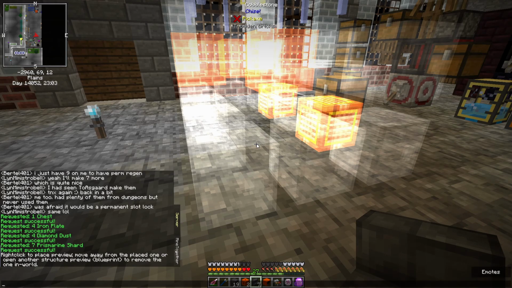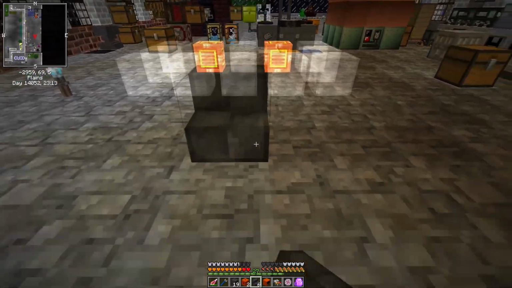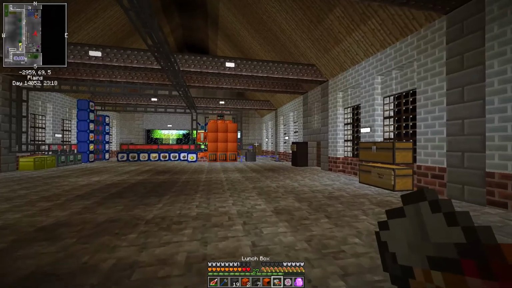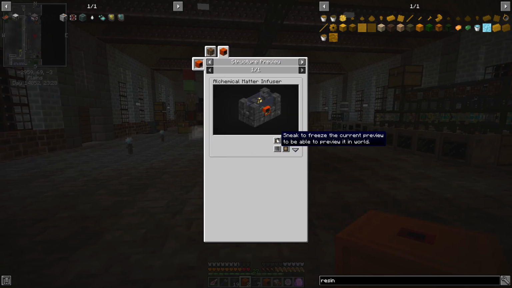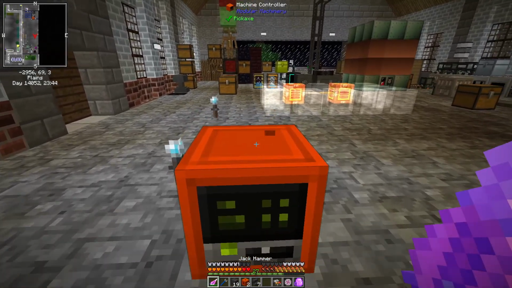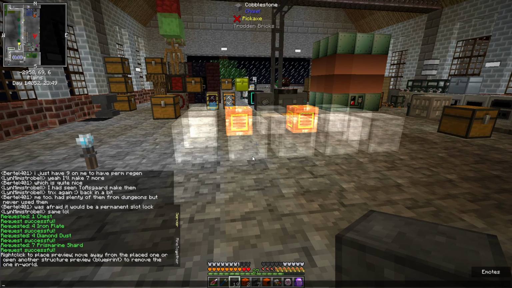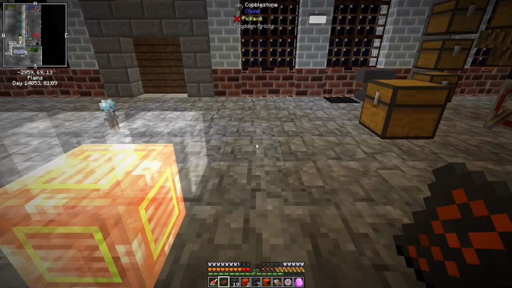I think I want to have the controller on this. Move away. Place another structure removed to 1 new world. Can I rotate this? How does this work? Sneak to freeze the current preview. And look, have it like this. Right click, move away from the placed one, or open another structure preview blueprint. Maybe I should make a blueprint. I can use that. This is the alchemical matter infuser. Shift. No. Why can't I rotate you?